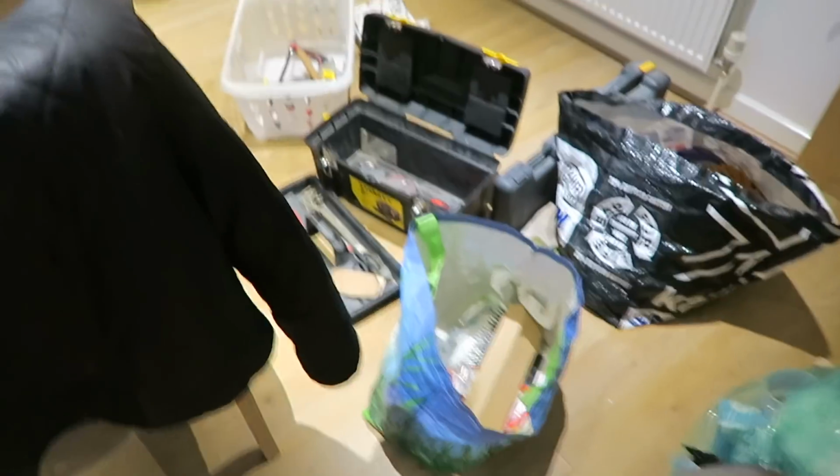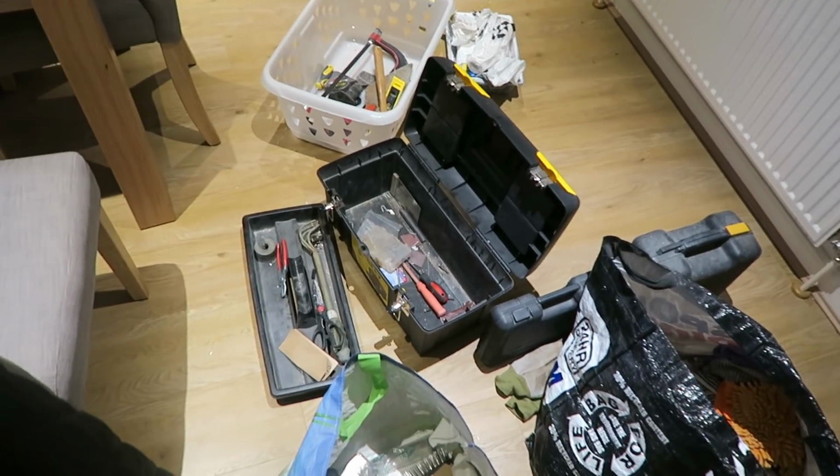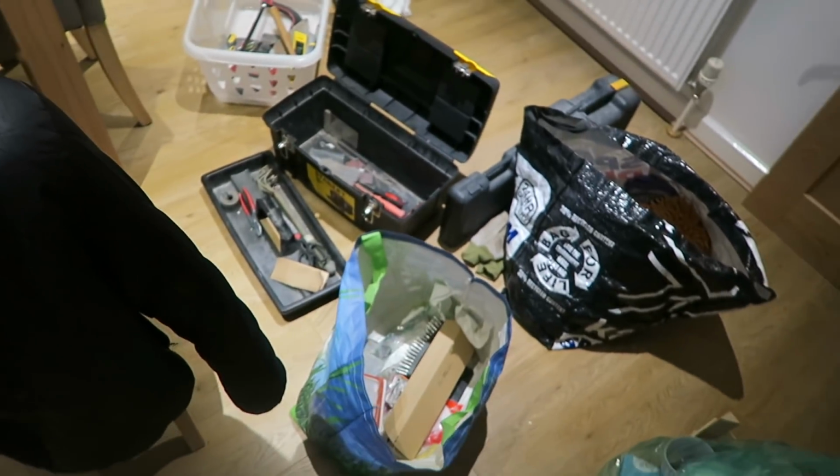Hello, and look what I'm doing. Woohoo! I am organising my tools. Well, doesn't look very grand, but excuse the washing. There's a load more around here. Thankfully, my dad doesn't watch the vlogs because my dad gave me a load of these tools. And as I've been working, I've just been putting it in a bag, putting it in a bag.